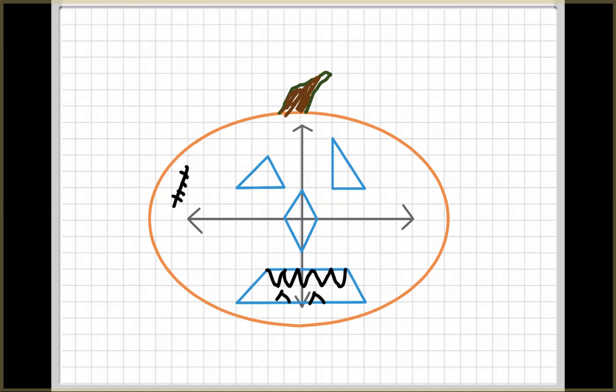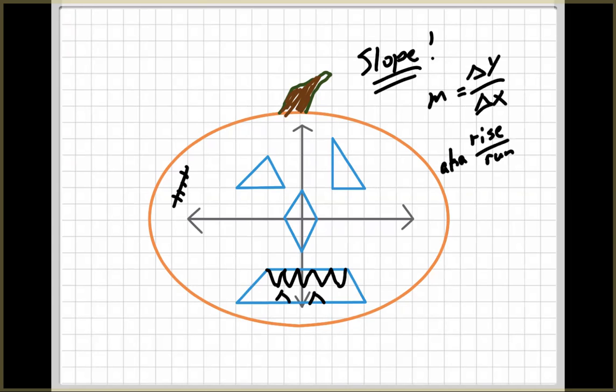One thing you want to do, first, is describe all of your shapes. And then the other thing you're going to have to do is calculate the slopes of the eyes. By that, I mean all three line segments of each eye. So you're going to have to calculate 6 slopes. And what is slope? A lot of you probably don't remember this from algebra. It was a while ago. So slope is a super important concept for this class.